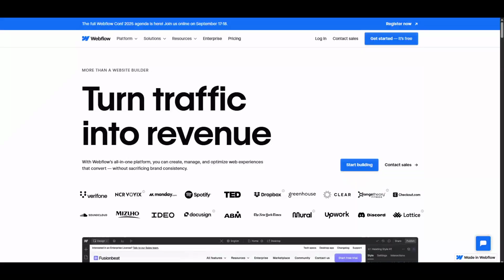In today's video, I'm going to teach you how to use Webflow for freelancers. Whether you're new to freelancing or an experienced developer looking to enhance your website creation process, Webflow is a powerful tool that combines the simplicity of drag-and-drop design with the capability to turn your designs into functional websites. Let's walk through the essential steps to get started.